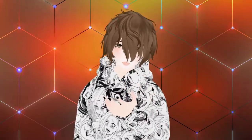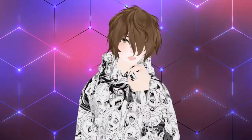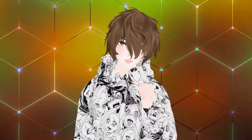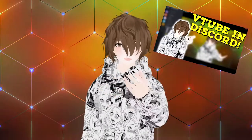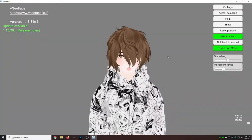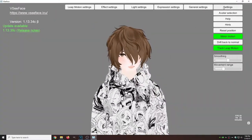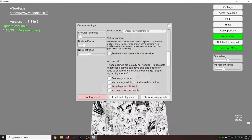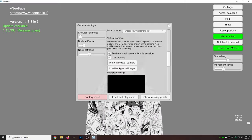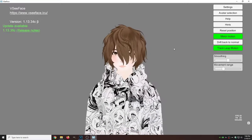All you really need your computer for is to load up the VTubing application of your choice, load your model into it, and use the virtual webcam option inside the software so you can transmit it to a website like GoLiteStream. If you haven't seen my video on how to make any VTubing software a virtual webcam, go check that out. In most software, head to Settings, then General Settings, scroll down a little, and hit Enable Virtual Camera for this session. Once you do that, just hit X and you're good to go.